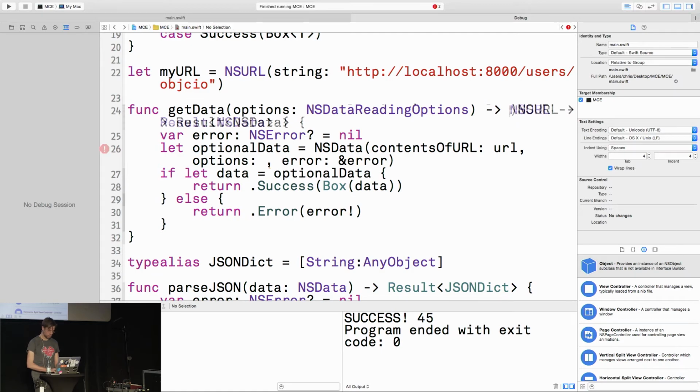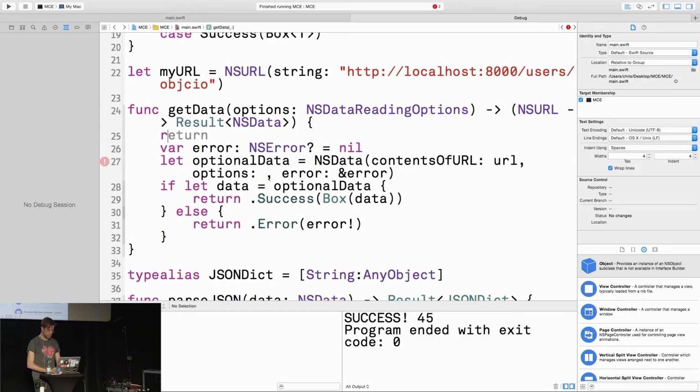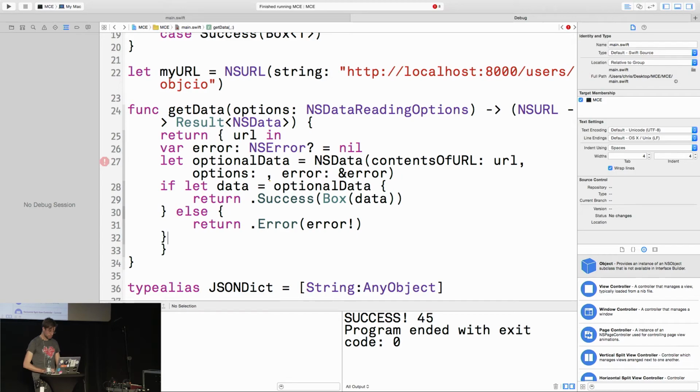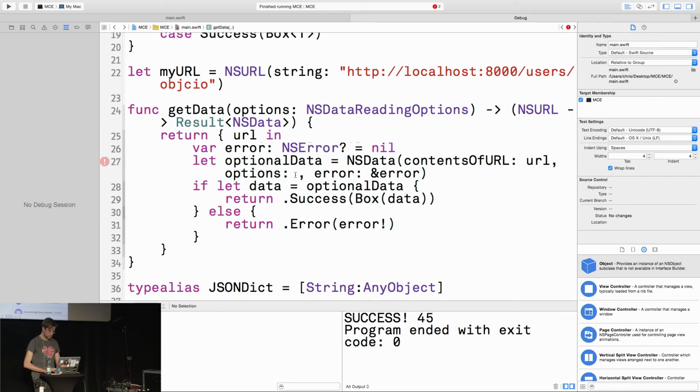This is the return value. It's sort of like a partial application, yeah. Now you need to return a function in here. So you say URL in, and you wrap this whole thing, and hopefully the compiler will not complain about this part. And here we can use the options.